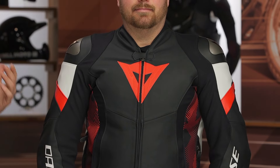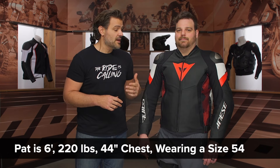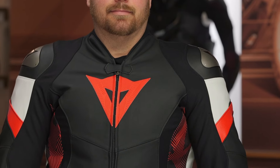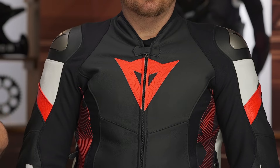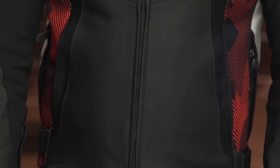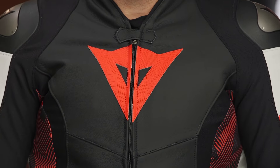McHugh stands at six feet tall, has a 44-inch chest, and weighs in at around 220 pounds — and you can see it fits him exactly as Dainese intended. The jacket is a little more comfortable for Pat without that full-sleeve thermal liner. Size the jacket for exactly how you want it to fit for the way you're going to wear it most of the time. He's probably going to wear it the majority of the time without that full-sleeve thermal — it is a destination liner. Sizes range from 44 up to 64, with three different colors available. If you're using the size chart, you shouldn't have any surprises.